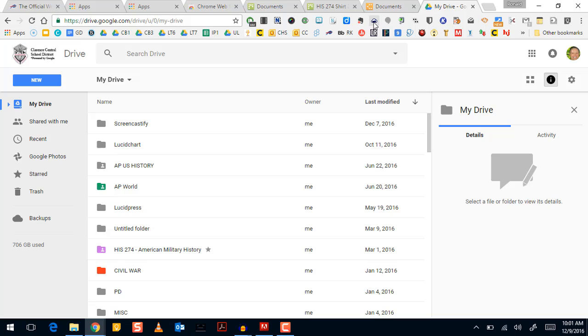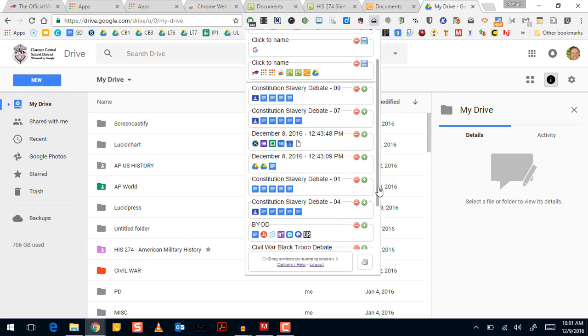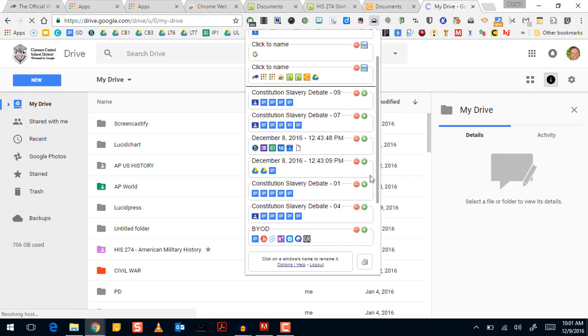All right. Now, the last thing I want to talk about is an extension that I love, which is called Tab Cloud. So you're going to see this little cloud right here. Now what Tab Cloud does, see how I love having multiple tabs open. And ever hate having to close down your browser and then you have to bring this all back up? Well, Tab Cloud will save tabs and sessions for you. So if I click on Tab Cloud, it brings up all stuff that I've saved.